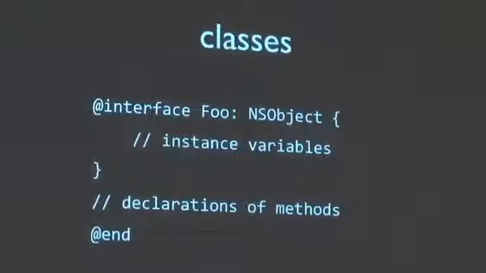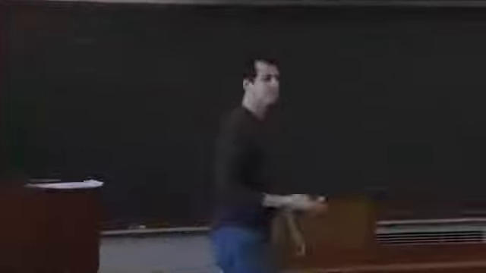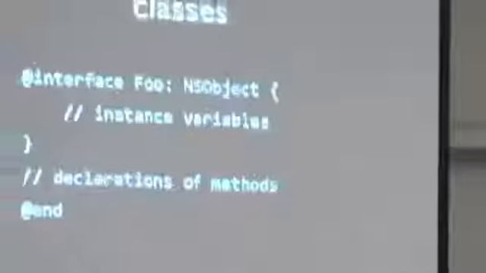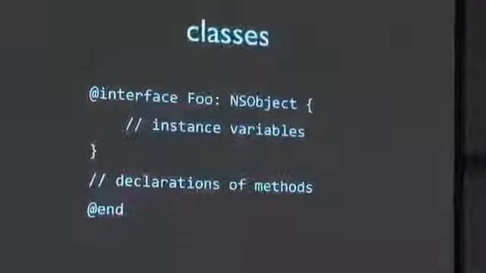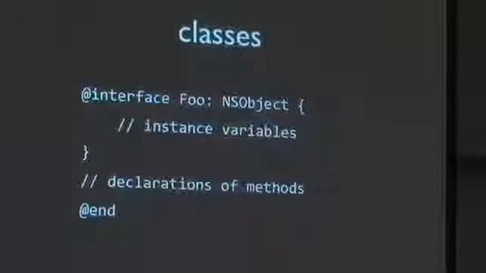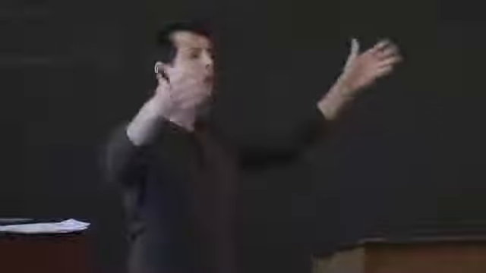The colon here denotes what? Colon after the class name. Yeah, inheritance. So this just means that Foo descends from the NSObject class. And what descends means in object-oriented programming is you inherit everything that NSObject has. So if it's got methods, if it's got data inside of it, the Foo class gets all of that stuff, plus it can now add its own thing.